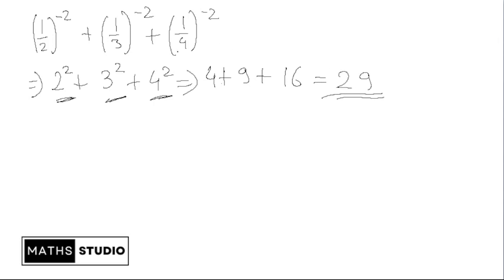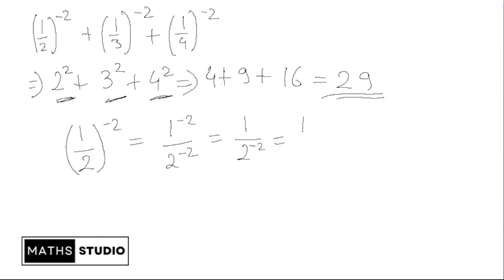Now you all must be thinking, how are we getting half as 2 to the power 2? See, we can write this as 1 to the power minus 2 by 2 to the power minus 2. Since 1 is positive, whether it's plus or minus in the exponent doesn't matter, it will become 1. And this is 2 to the power minus 2. Now if we bring this thing up, it will become 1 into 2 to the power 2. Ultimately same as what we have already mentioned earlier.